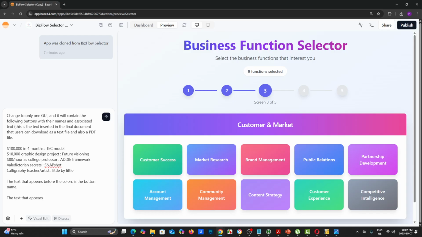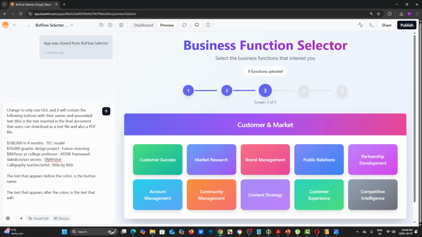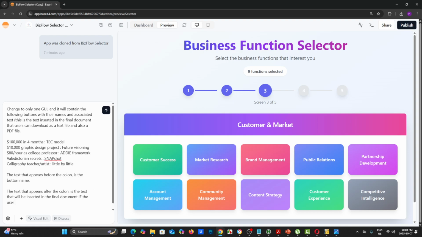So the text that appears after the colon, this is the colon over here, is the text that will be inserted in the final document if the user pressed on that button. Okay, I think it's clear enough.